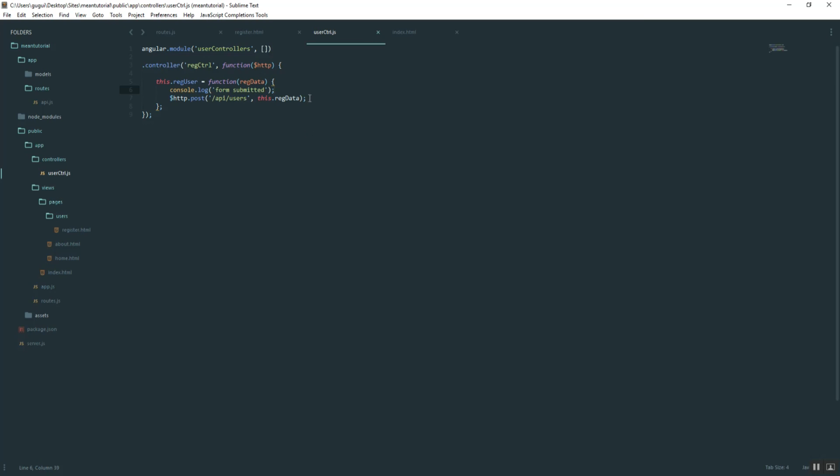So what we do is go ahead and remove the semicolon, and we'll type in something that says .then, and pass in a function. Inside the function, we'll type in data. Basically, after this request is made, it's going to pass the data here, and then we can do whatever we want with it. For right now, we're just going to log it to the console to see what it looks like.